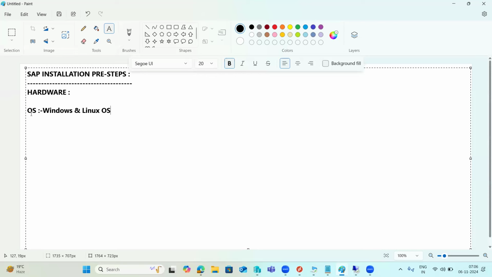Windows operating systems means any Windows Server edition. Don't think of Windows 7, 8, 10 or 11. We cannot install the SAP application on the normal desktop versions.